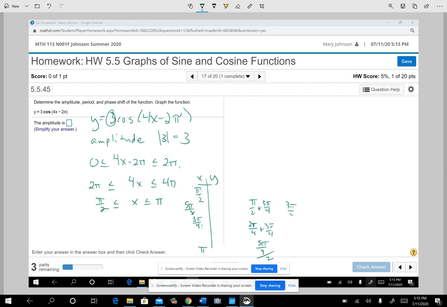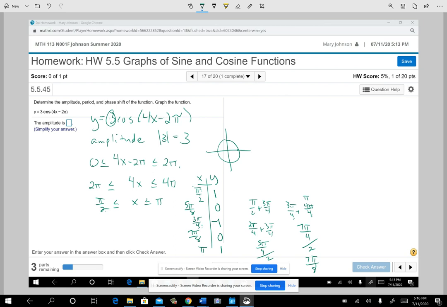So we did a little work on finding the 5 key points, and then you could do the same thing there. So if you're trying to do it by hand, I'm going to add pi, but I'm going to write it as 4 pi over 4, so I have a common denominator. Then I get 7 pi over 4, and then I need to divide that by 2, so I get the halfway point, and that becomes 7 pi over 8. So those are the 5 key points, and then you got to think about what cosine does normally. Normally, cosine starts at 1, goes to 0, goes to -1, back to 0, and then back to 1. So that's what's going to happen here.